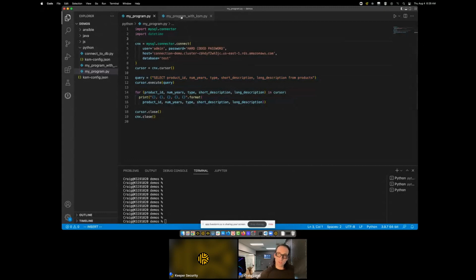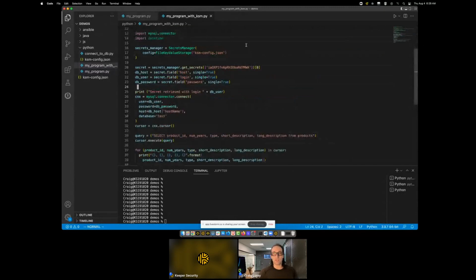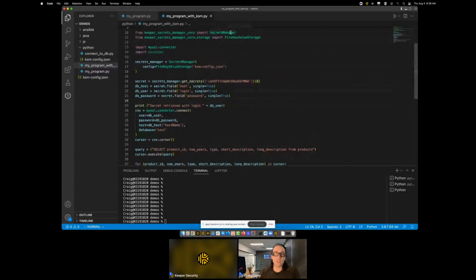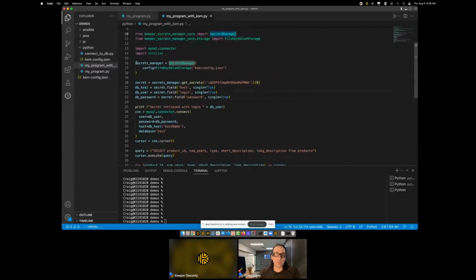With Secrets Manager, now I can show an example of what this looks like with Secrets Manager activated. Using our Python SDK, it's importing our Secrets Manager SDK, and the first thing it always does is initialize the SDK, again, with that configuration. That configuration is locked to this device. It can be IP locked. It uses a key to sign every request with the system. So this is how this is protected.